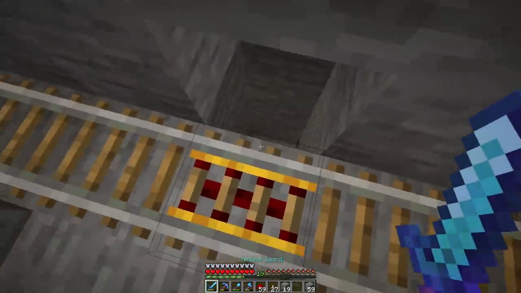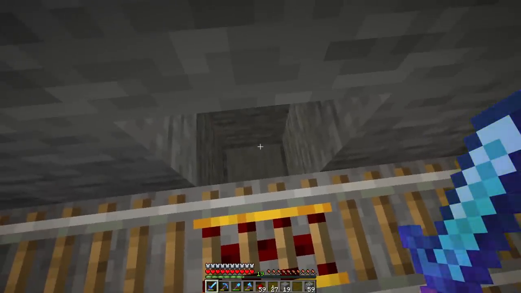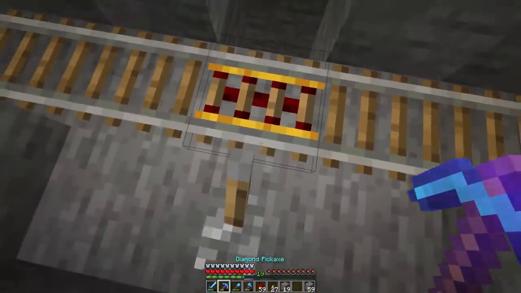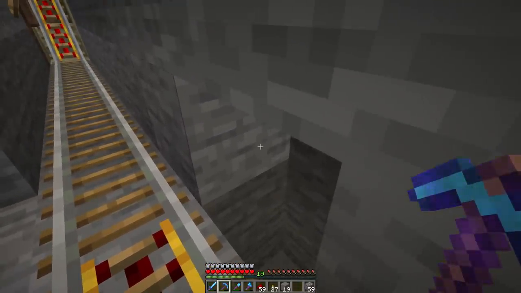And if we deactivate it, it'll drop back down. Then we can activate it again. And I think that's at the height where he's gonna be able to attack the villager sitting in a minecart. That's a block and a half below, so his head should be right about this point.